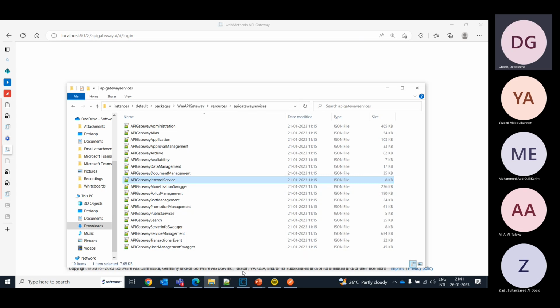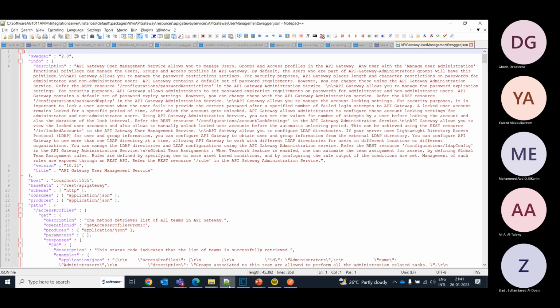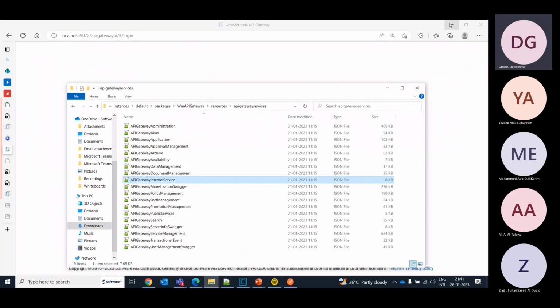Now, the only complication using REST API is that creation is all fine because we are creating new assets for the first time, but when you further update the asset, it gets complicated. When API gateway stores these assets, it assigns a particular ID against each, and API gateway internally identifies an asset by that ID.